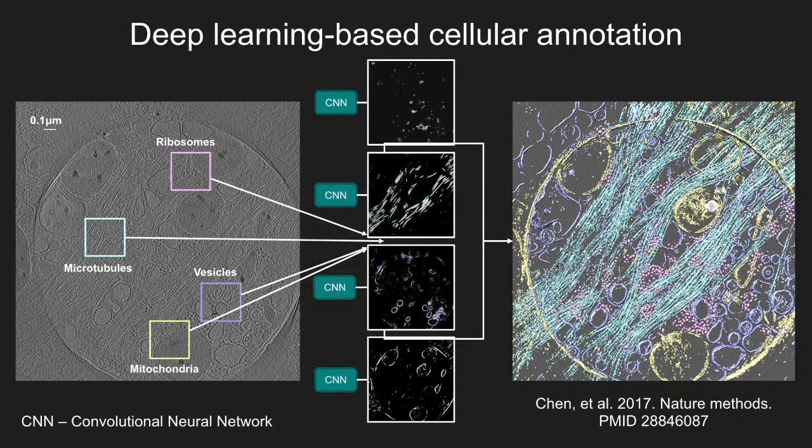So if you train another neural network which recognizes the edge of the carbon film, then it can discriminate between the carbon film and the mitochondrial membranes. If you don't train a network to do that, then you may get some false positives. So you have to train a bunch of these different networks.